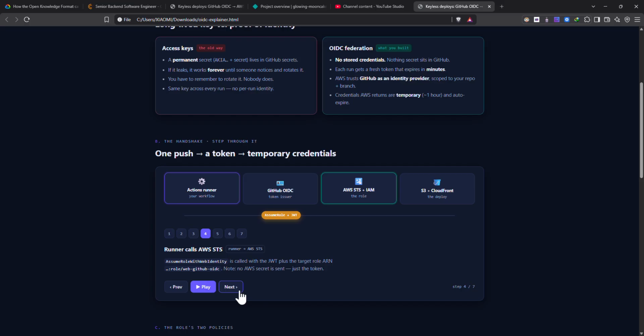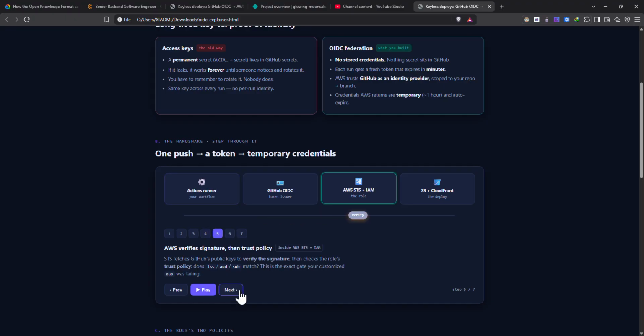And what is STS? STS is AWS Security Token Service, and it verifies the token which was initially given by the GitHub OIDC provider. How does it verify?